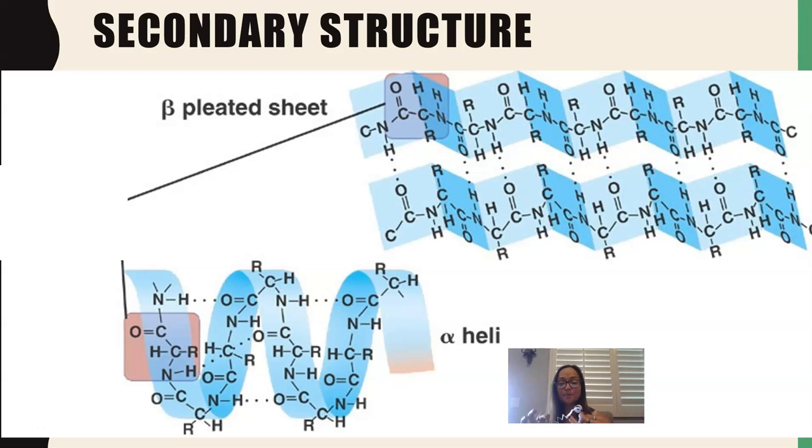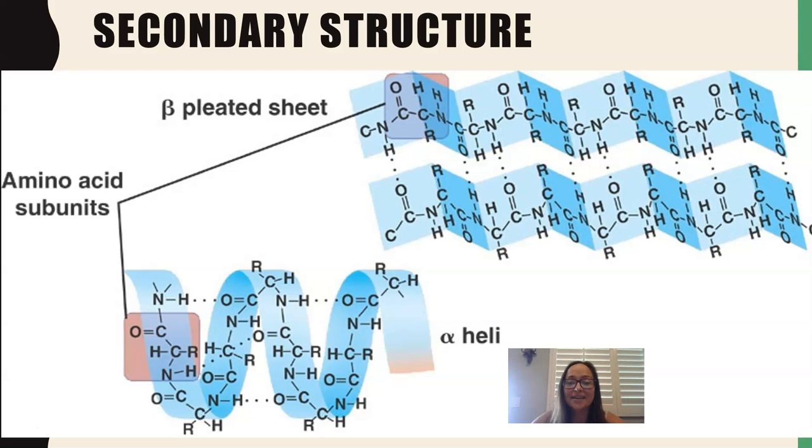When I look at a paper version of this, you have some parts that are going to be like an accordion shape, and then you have some parts that are more curled or more round, kind of like the helix in DNA. But one polypeptide can have both types of secondary structures. In one polypeptide, some areas might curl into your alpha helix, and some might form that beta pleated sheet.